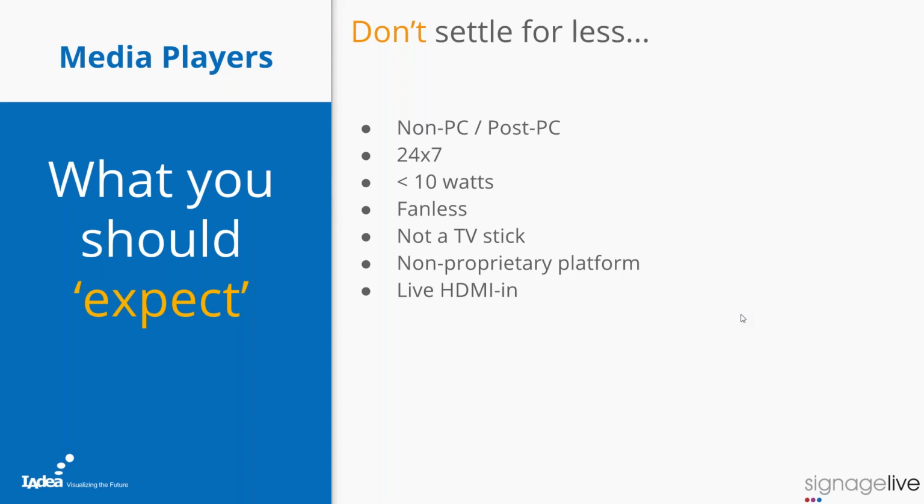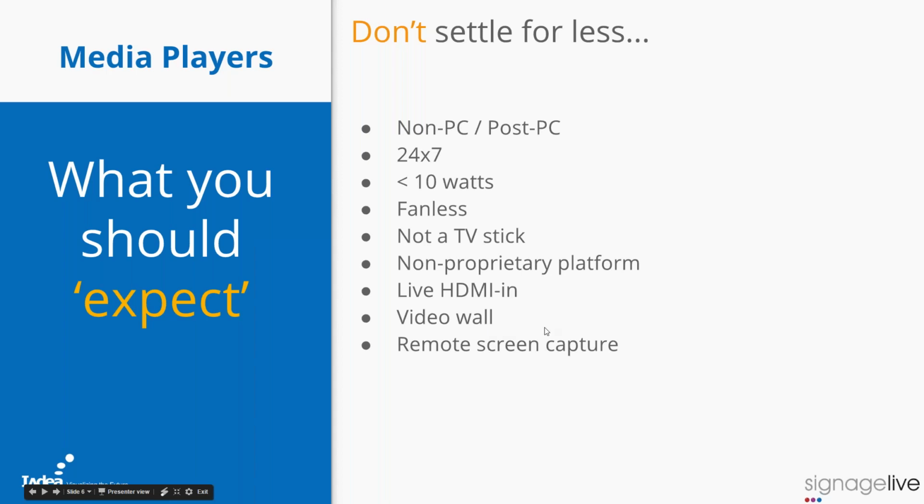You should also be looking for a media player roadmap that includes not just the media playback solution, but more features that you're going to need down the road as you expand your network. For example, an HDMI input feature that allows you to pull in a live TV feed and perhaps have a text scroll across that TV feed. That is available with IDEA products. The ability to build video walls, which are very popular these days, because digital signage is all about attracting eyeballs, and a single screen can only be so large.